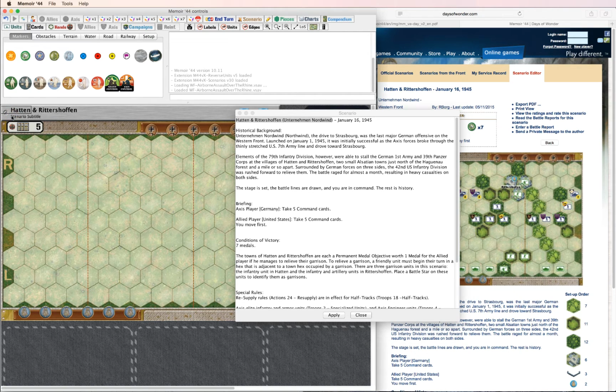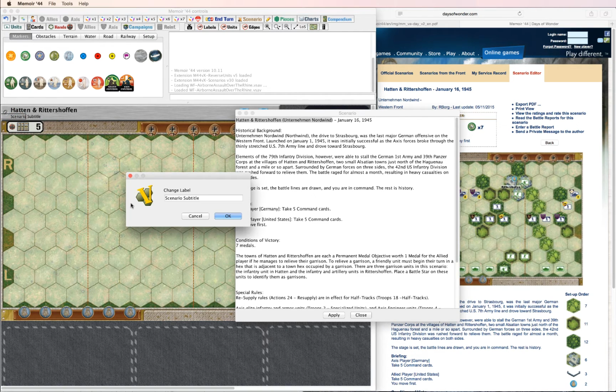And then the scenario subtitle, there's a specific format which I use, which is I first write the front, which this is on, which in this case is Western, then space dash space, then the short month and year, which is Jan 45, space dash space. If the scenario has an operation name, I will put it in here. If it does not, I will just write nothing. I do not tend to write subtitles here, only operation names.